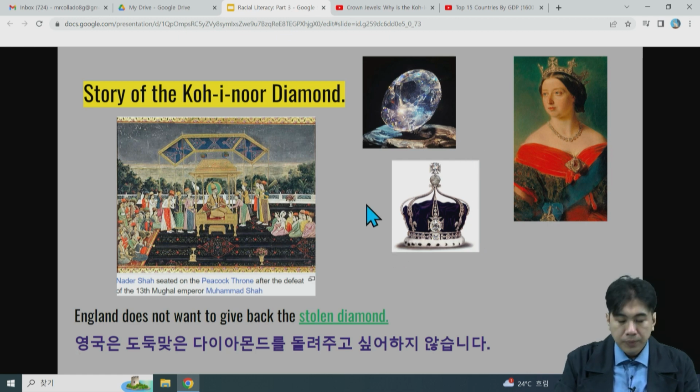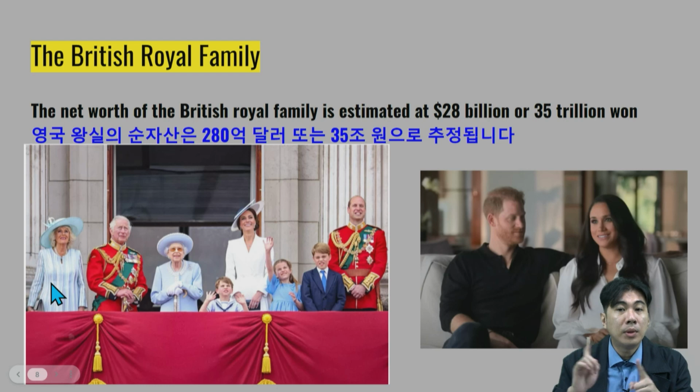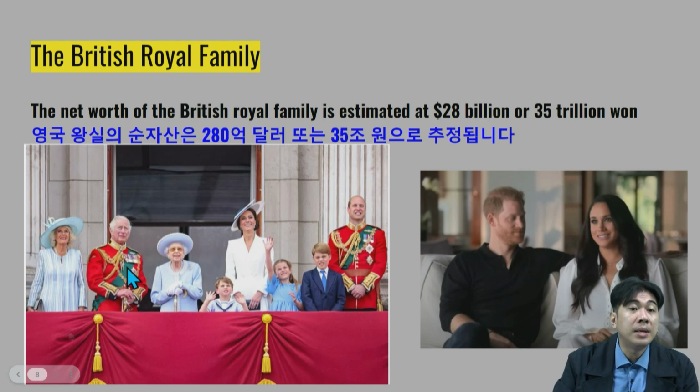So again, this crown was supposed to be worn by this woman here, but she said, "I will not wear it when he became king." Because many people complain, give back the diamond to India. You stole it. Okay? But England does not want to give back the Kohinoor diamond. It's, I think, the biggest diamond in the world, and the British family took it. England took it when they conquered India. So India wants it back, and they don't want to give it back.